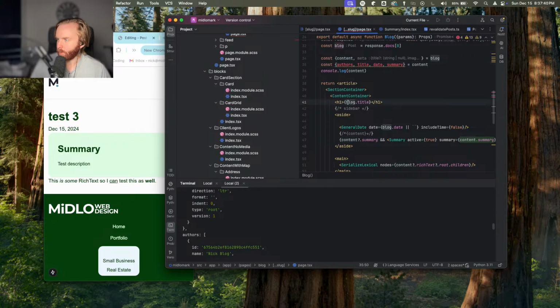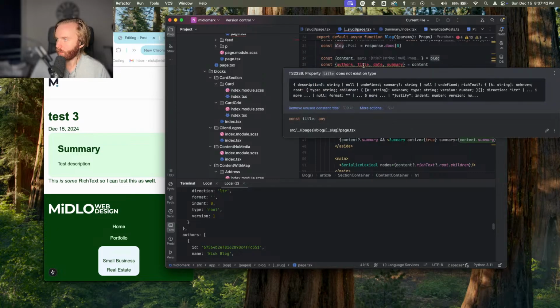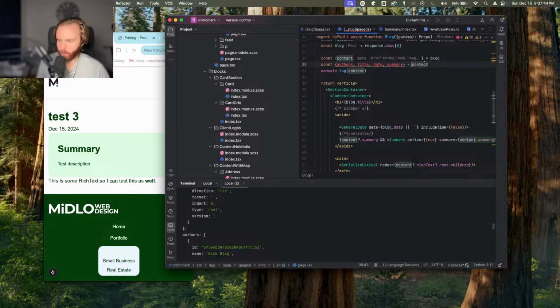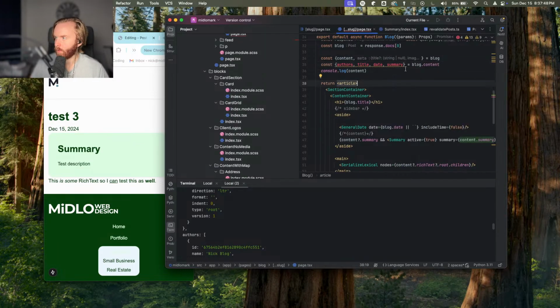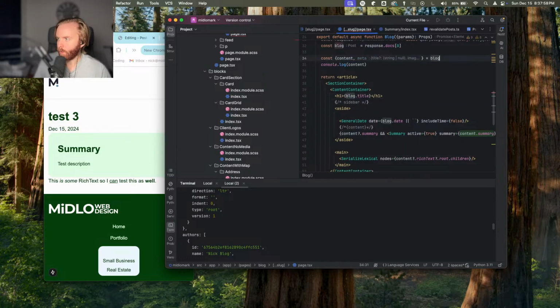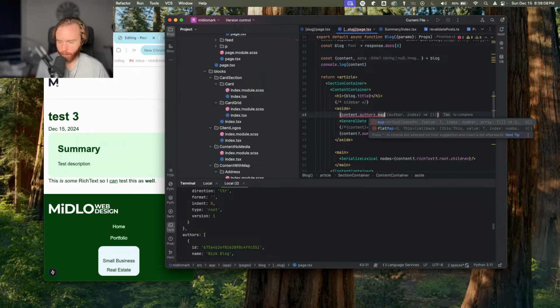So let's take a look real quick. Content. Maybe I'm just not using it. So if I take this, does it work? No. All right, so I'm not going to do structure anymore. So we'll take down here and we're actually going to need to do content.authors.map.